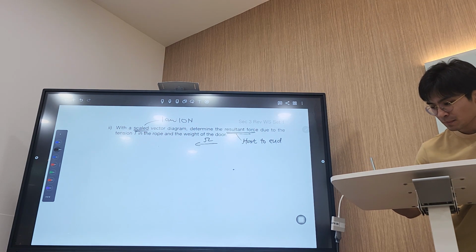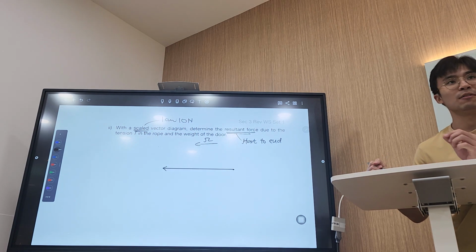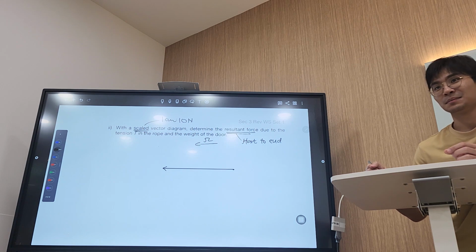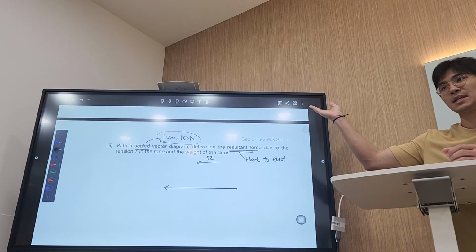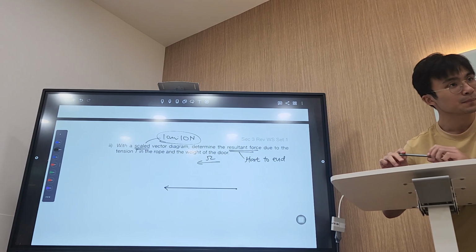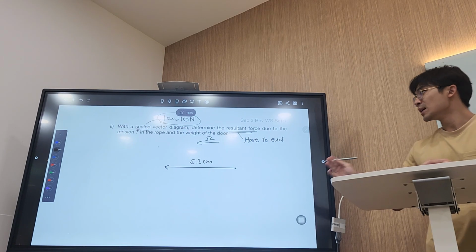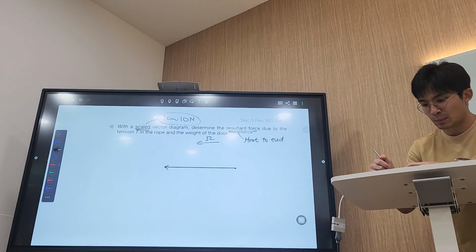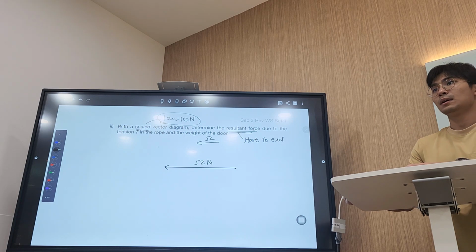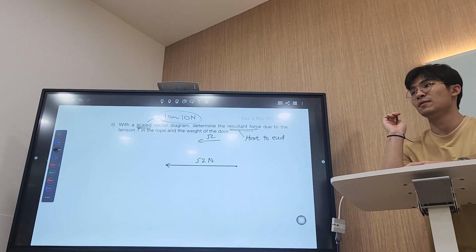So I'm going to draw a line horizontally. You guys should have rulers. That measures 5.2 cm. Because 1 cm represents 10 newtons, 52 newtons will be represented by 5.2 cm. However, we are not going to label this as 5.2 cm. The measurement is only for our drawing's benefit. The actual value is what we put in, 52 newtons. That one is going horizontal. Then you have a vertical force going downwards with a value of what?